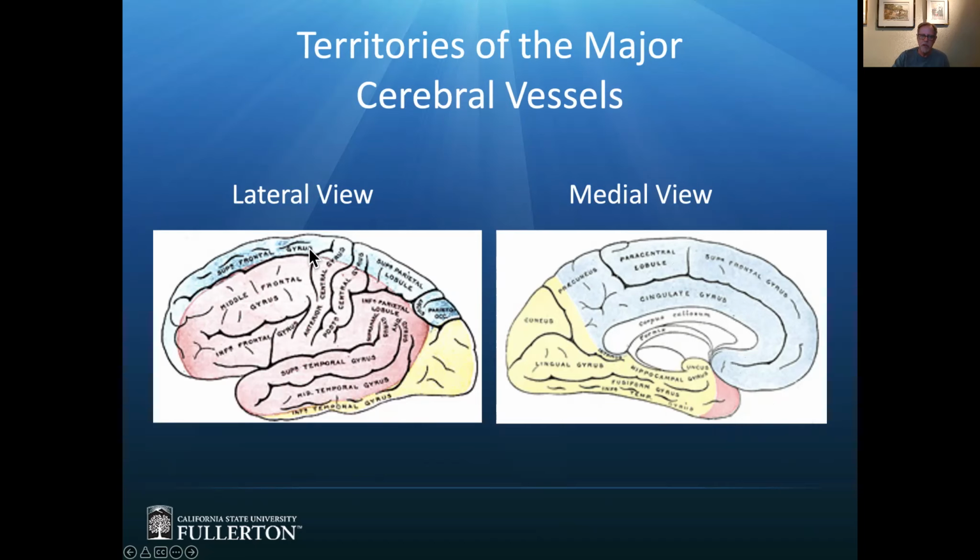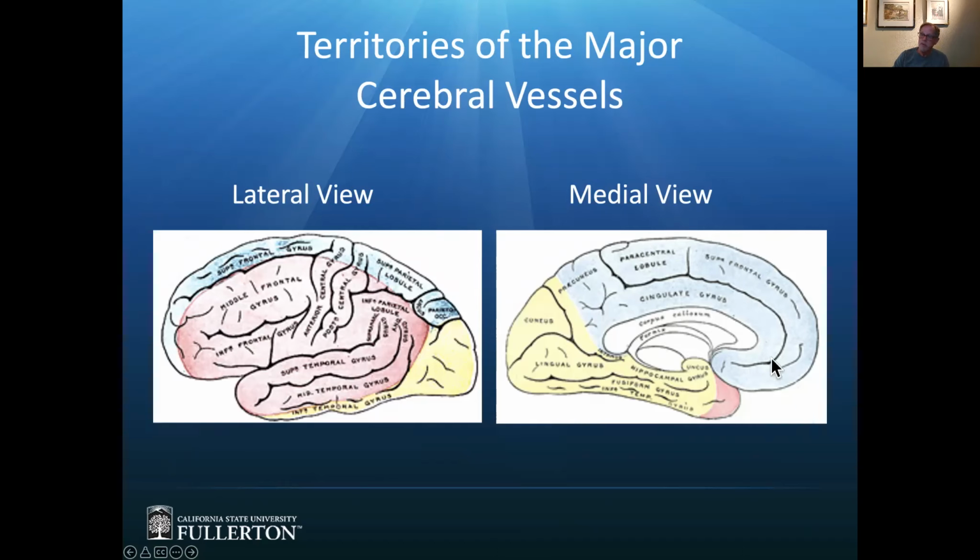So over here we can see blue. That's supplied by the anterior cerebral artery. And here we can see that a much bigger part of it is located in the mid-sagittal fissure. Basically, when you think about the motor strip and the sensory strip, this is the leg area. So remember the motor homunculus? It's a body with a real big head and a real big tongue and lips, because those are much more finely controlled, and the hands are bigger. But then the leg area dips down into this mid-sagittal fissure. Same thing for the sensory strip. The leg area is represented down here.